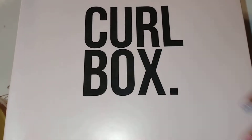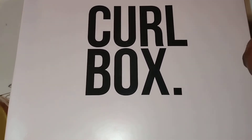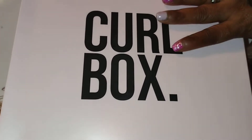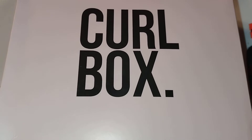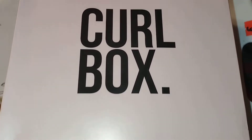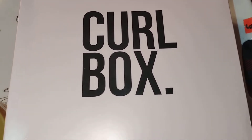Hey Braceless, this is V — Brace for Impact. I know you guys are like, oh my gosh, where has she been? Well, I signed back up for Curlbox and I'm going to be getting this for a little while since I had an allergic reaction to synthetic braiding hair.